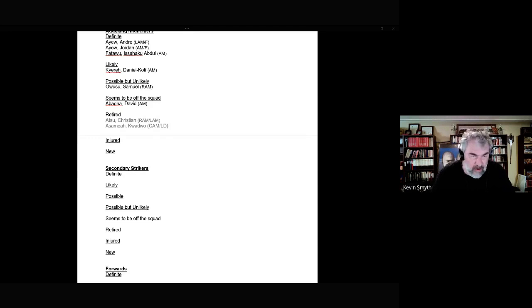Kwadwo Asamoah, I won't go into so much detail because he's been off the team for quite a while now. His story is he was with the team from 2008 to 2019, and was kind of at his peak in around 2010. So he was a starter in the 2010 World Cup and also in the 2014 World Cup. But after that, for the 2015 African Cup, he was injured and didn't play in that tournament or in 2017. And he did kind of come back a little bit for the 2019 African Cup, but he only started one game there and also subbed into one game.